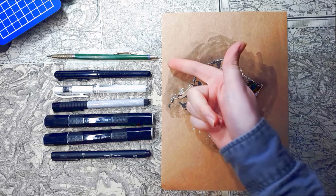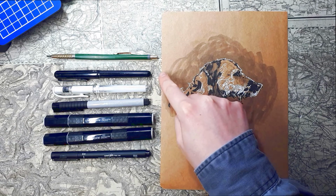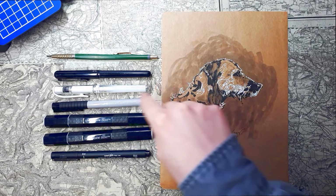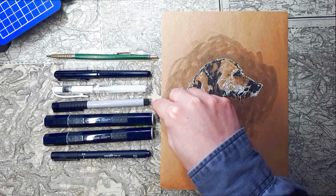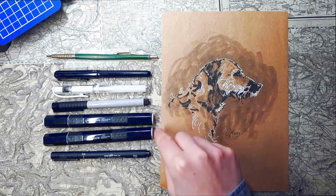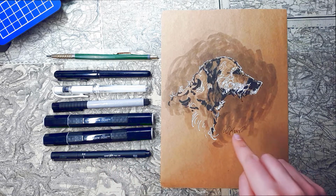And these are the tools: pencil, Pentel brush pen. This is a white gel pen, a little felt tip, brush style felt tip, a couple of big markers in 2 different greys, and then most importantly, a little black fine liner for my signature. Very important.